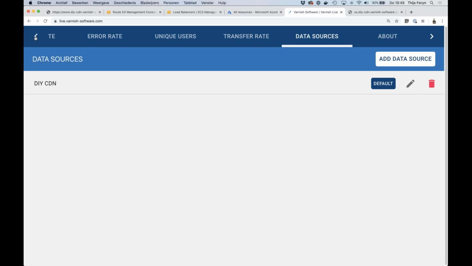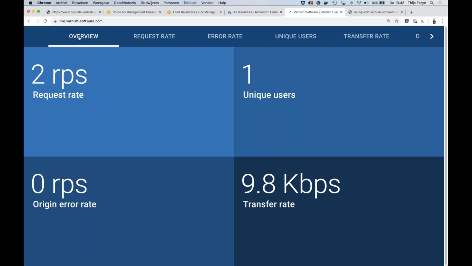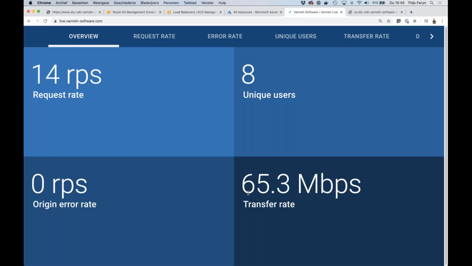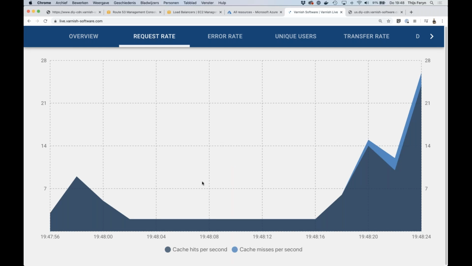So if I go to the main overview, we can actually start throwing some load in there. So please, ladies and gentlemen in the audience, please go to your www and maybe click play on the video. I know I will. So I'm clicking play on the video and I'm watching it increase. Look, 65 megabits, 42 megabits. If you look at the request rate, oh, we're spiking a bit.